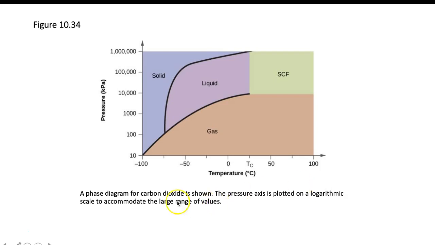So here we can see it. We have a phase diagram for carbon dioxide. So we all know carbon dioxide is a gas to us. And why is that? Because this is again the normal atmospheric pressure, in kPa. And if you just follow that temperature line, you get right around here, this would probably be like 25 centigrade or so. And 25 centigrade is, let's say, about 80 degrees Fahrenheit. So CO2 is a gas.